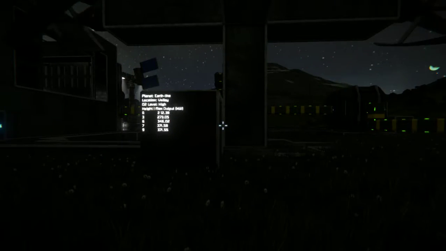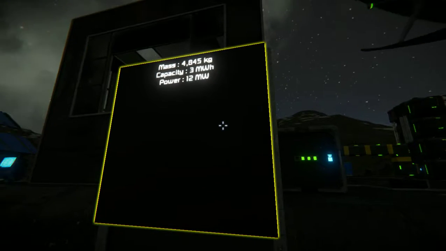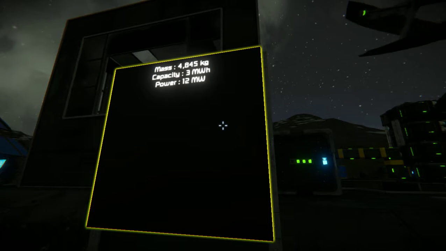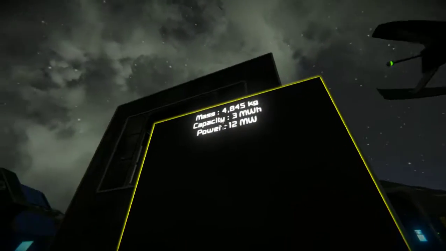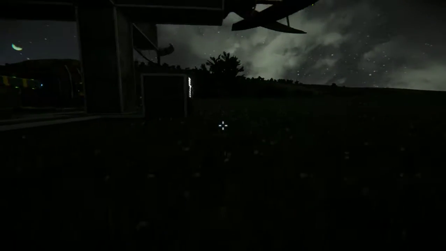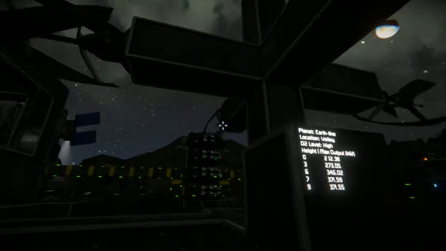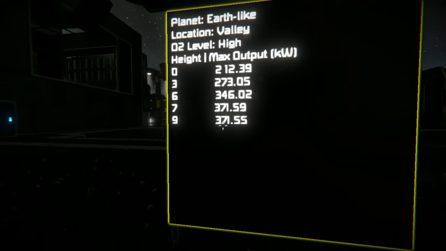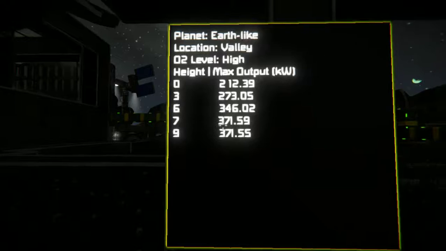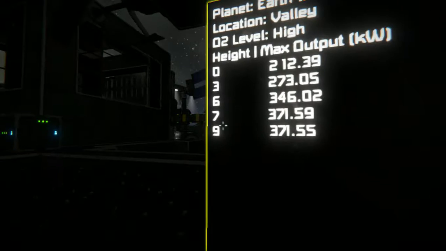I'm trying to do it brick for brick. So, for example, as much as it needs to be tidied up, the battery is 12 megawatts that it can hold. Sorry, 3 megawatts per hour. So its amperage is 3 megawatts, its power capacity is 12 megawatts. On the output of the wind generators, I still need to check if surrounding environments matter, but these are the max outputs that you can get for each height. So 9 seems to be the highest at 371.55. That doesn't look right, so maybe 7 is the sweet spot.